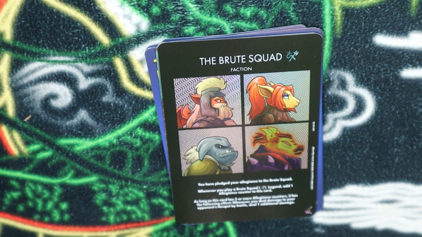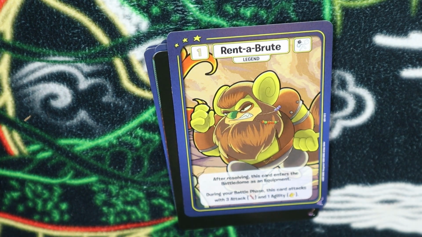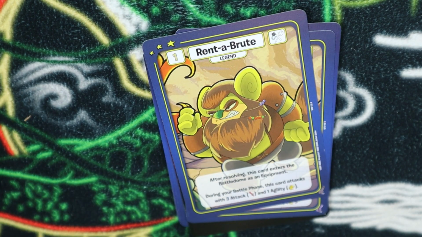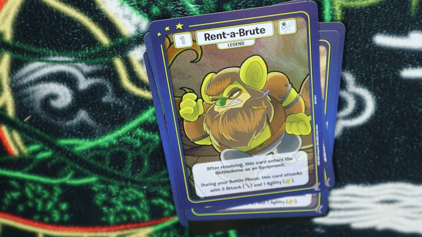So we did get their faction focus, and then for our ones, you have a Rent A Brute. We gotta rent that Brute, man. Again, all of these guys state the exact same thing: after the card resolves, it enters the Battle Dome, and then during the battle phase, this card attacks, gains 3 attack, and then 1 agility.